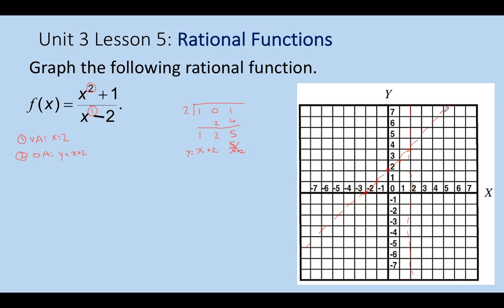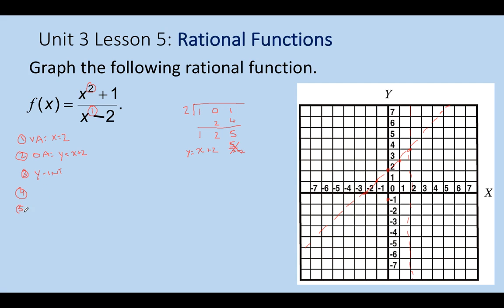So now, how do we fill in the rest of it? Well, let's continue with our steps here. Step number 3, go ahead and find the y-intercept. So what's the y-intercept? Well, everything goes to 0, and I get 1 over negative 2. So that's negative 1/2. So that's a nice key point here. Do I have any x-intercepts? Well, no, we don't have any x-intercepts here.